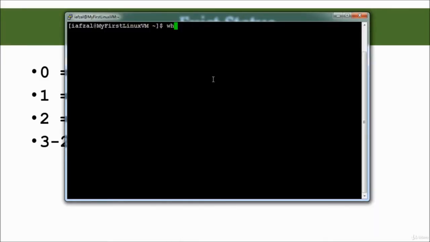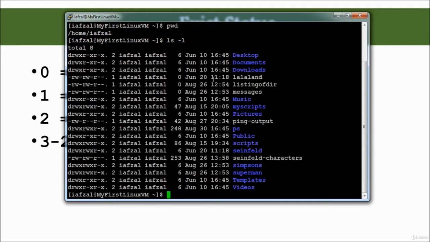I am logged in as myself, and I am in my home directory. So now let's run a command, ls -l, and it ran successfully, right? It gave me everything that I was looking for.